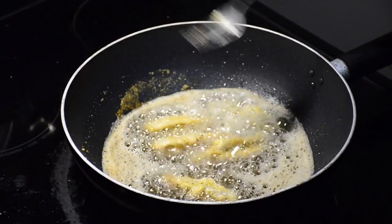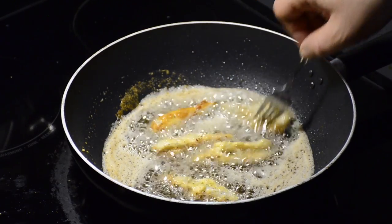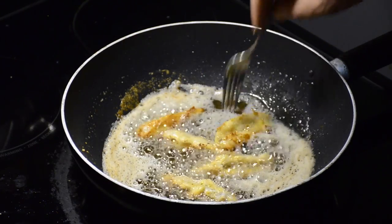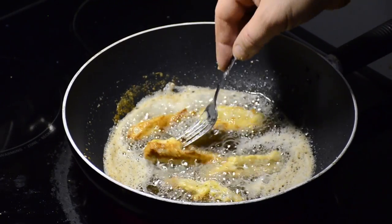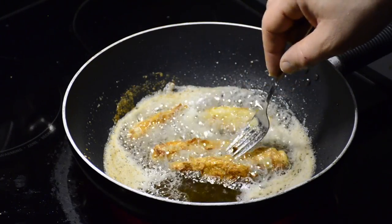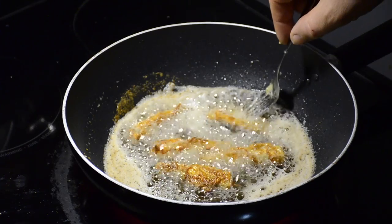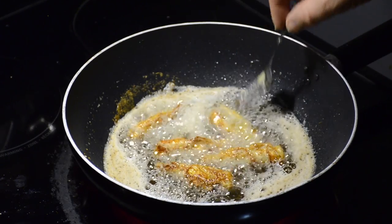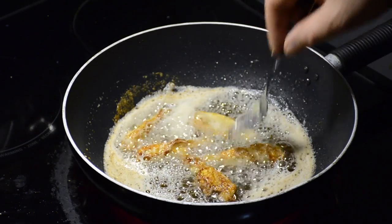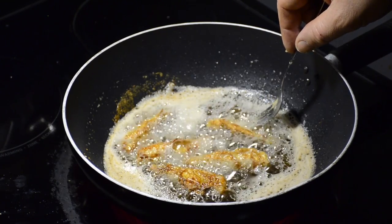Again, just like we did when we fried it in butter, it's gonna go really fast. You'll find it gets to a really nice golden brown. So flip that over, if your utensils will let you. And you see how quickly that goes to a nice golden brown, kind of like the perfect battered fish color. This is almost art. This is truly a work of natural art in my kitchen.